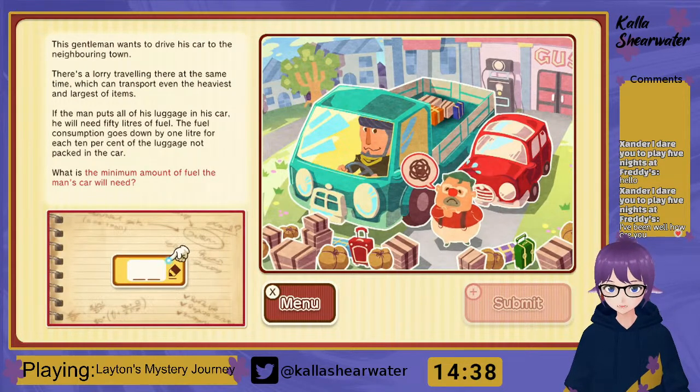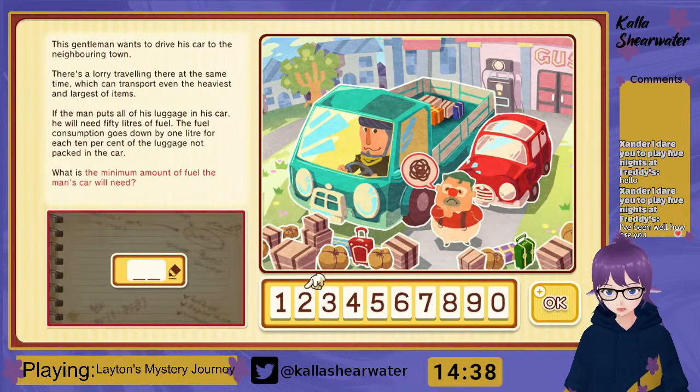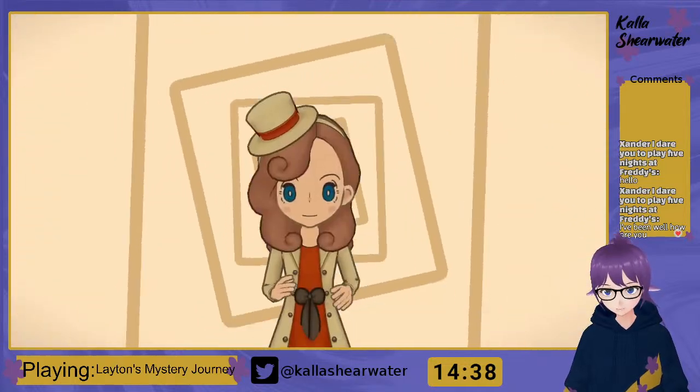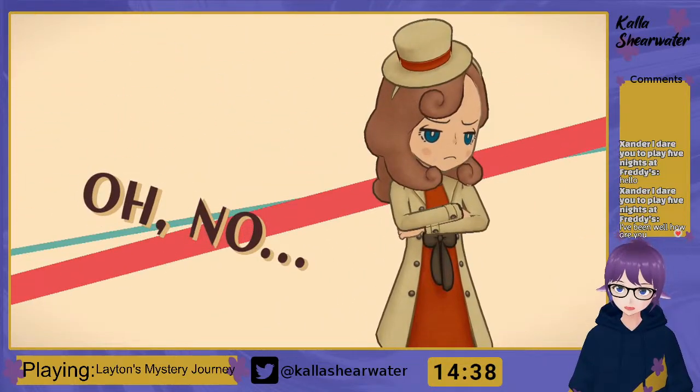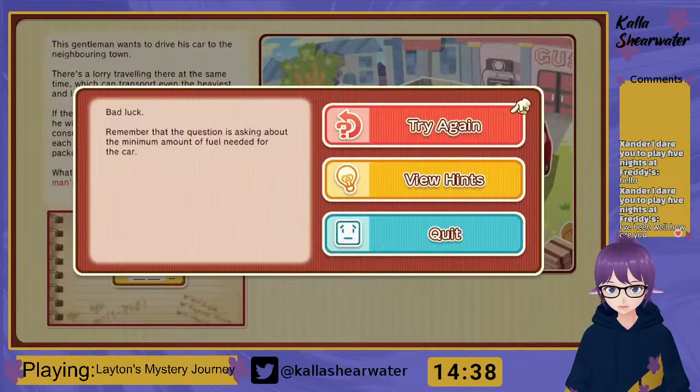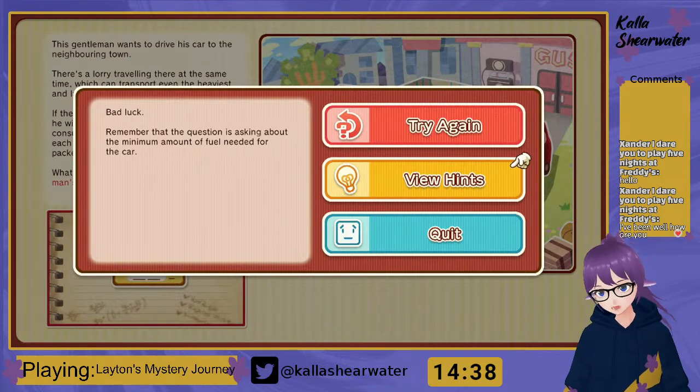The man puts all of his luggage in his car. He needs 50 litres of fuel. Fuel consumption goes down by 1 litre for each 10% of the luggage not packed in the car. I'll bite. Is the answer 40? I'm very suspicious that it probably isn't. This is an interesting one. No, didn't think so. Oh, that's not like me. Remember, the question is asking about the minimum amount of fuel needed for the car. Are we needing to do it there and back? Because we haven't been told that.